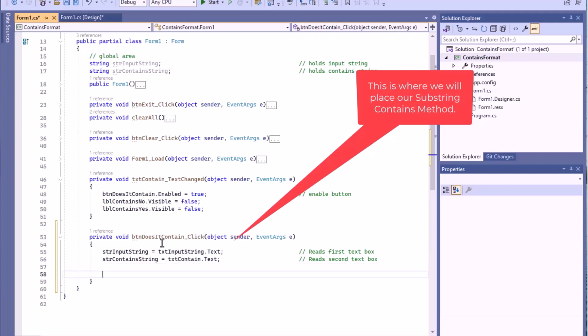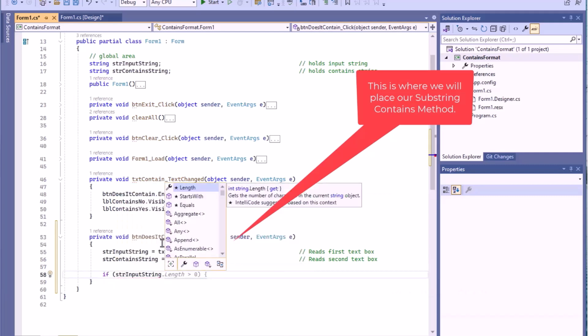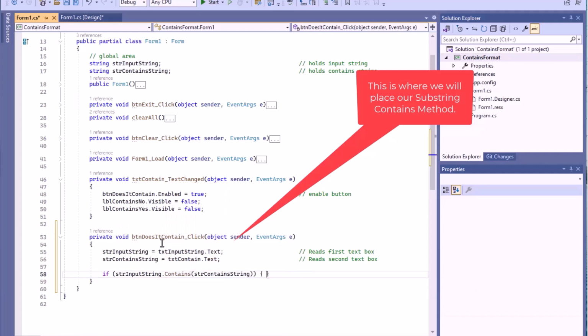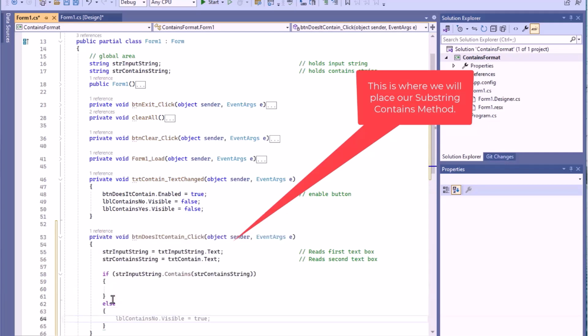Now we're going to actually write the code that's going to make this all happen. We're going to say if str input string dot contains str contain string, that's going to cause it to do something. Otherwise, it's going to do something else. And we'll put those pieces in here right now.